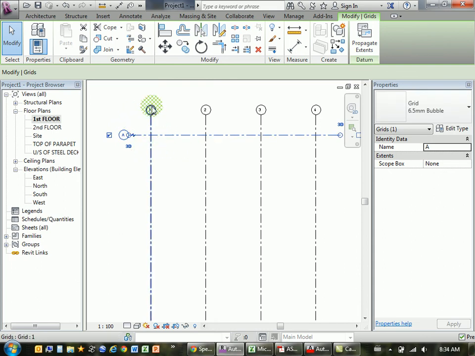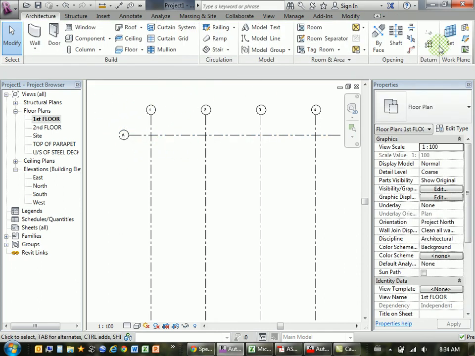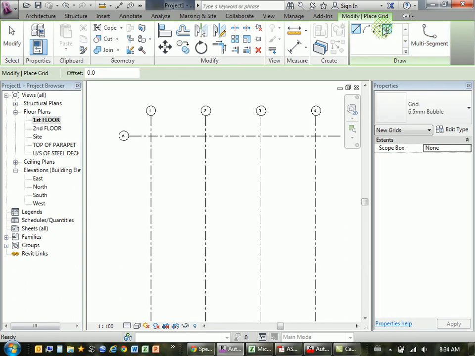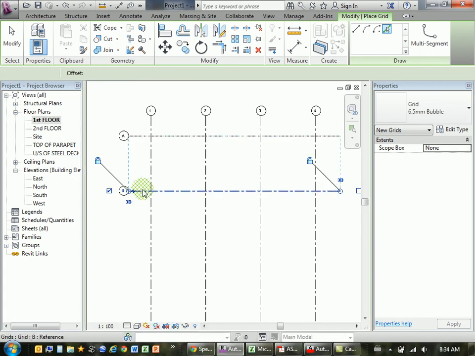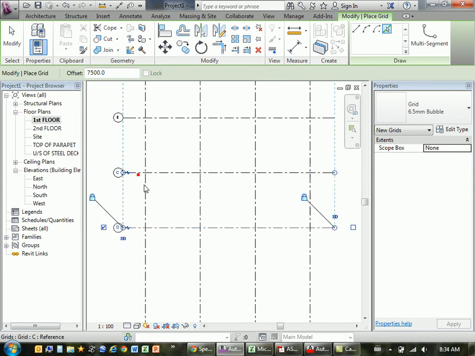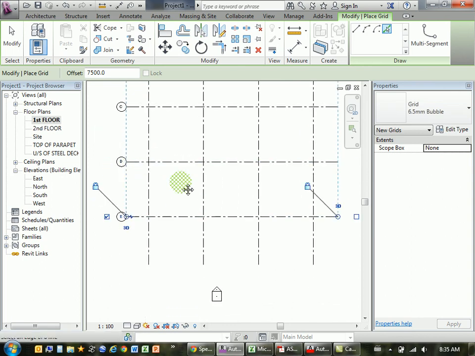So they're going to be lettered. So now I'm going to just click on grid and pick lines and set the offset to 7,500. And I'll generate A through E.